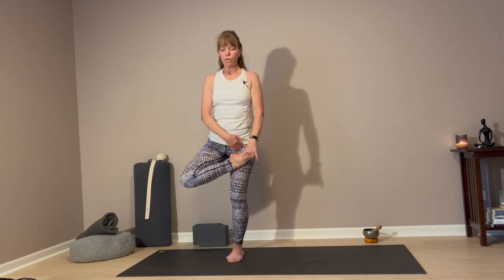And then you can either place your foot somewhere on your leg above or below the knee, or if you'd like to join me in the half lotus variation here, you can help your foot to come up into the crease of your right leg and come into that variation. Lengthening your tailbone down, setting your gaze softly out in front of you, finding that connection with your breath, that earth connection through the foot, the sun connection through the heart.